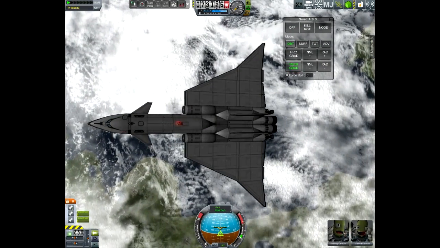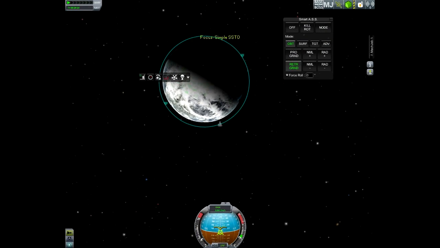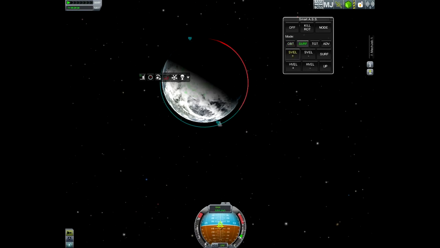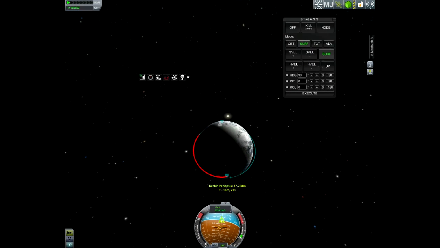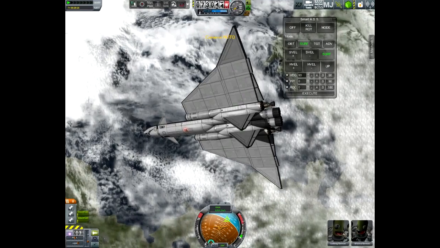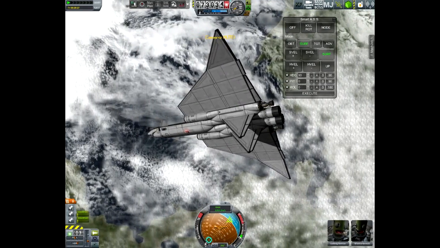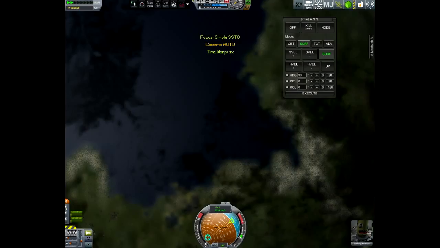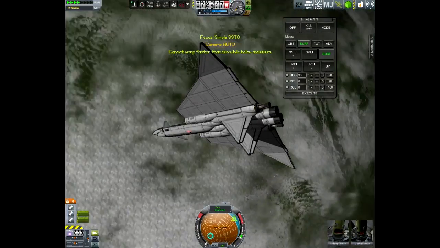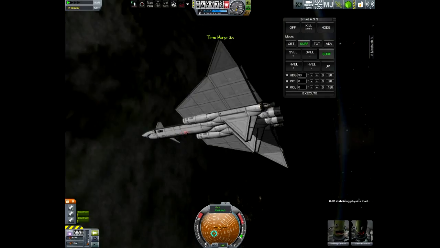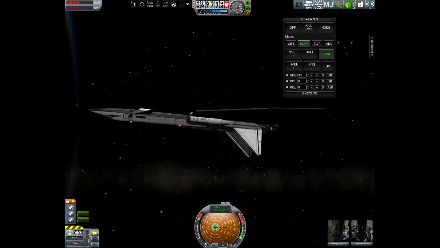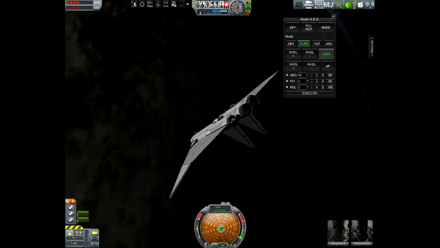Okay, so I will make the retro burn here. Oh my god, that was an overkill. As it seems, apparently we might have some extra fuel to spend. So I'm gonna wait until we enter the atmosphere. I'm gonna burn up the extra fuel which is left. We still have the RCS, which we don't need really. Alright, let's go.